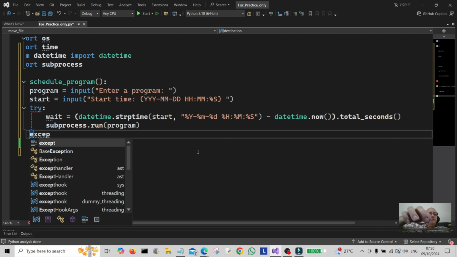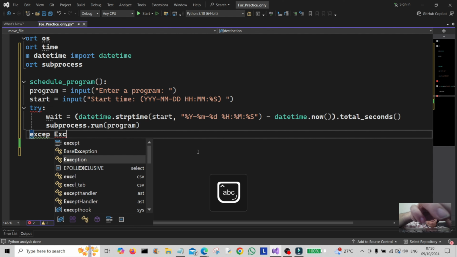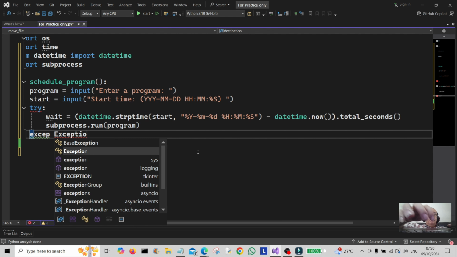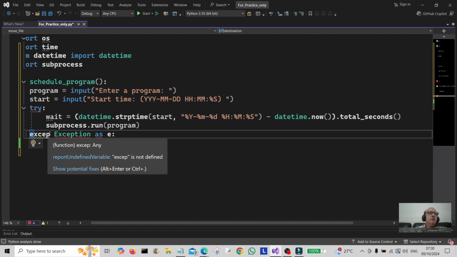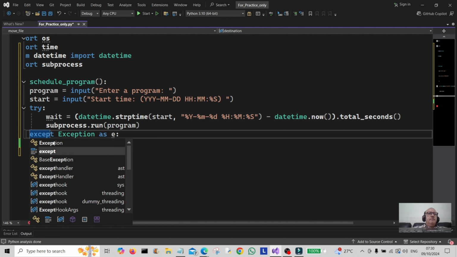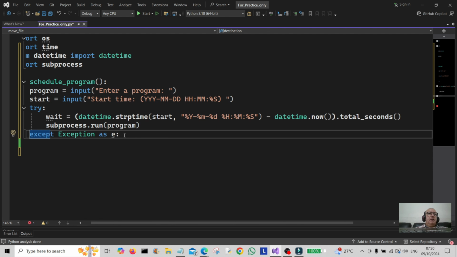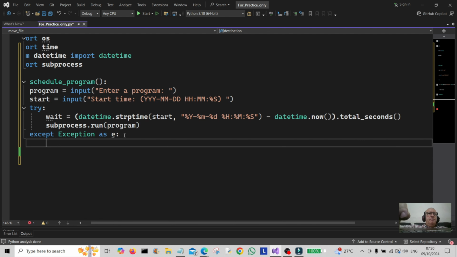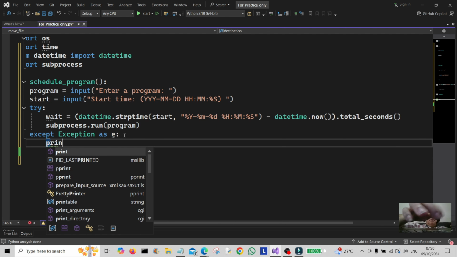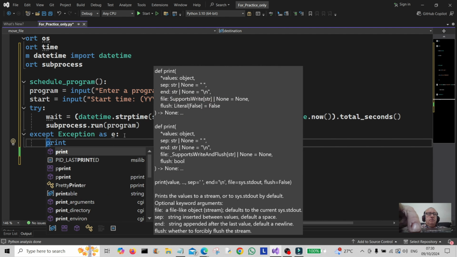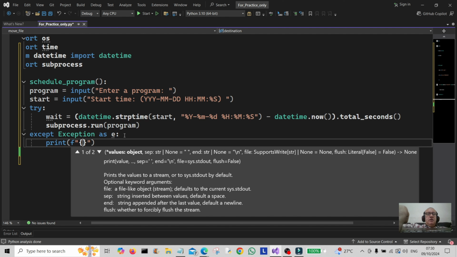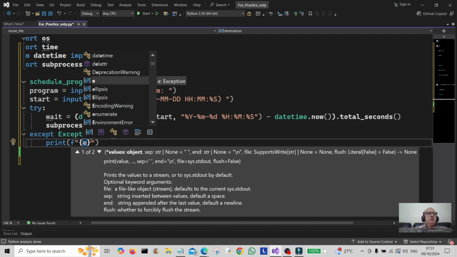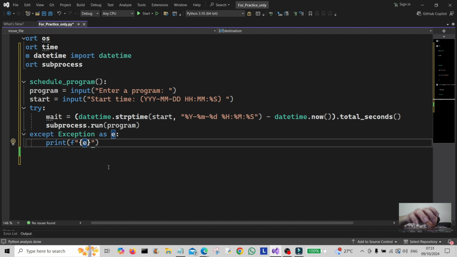Set exception as e. Wrong there. Then if we have an error, we can just print it out. Simply interpolate it there.